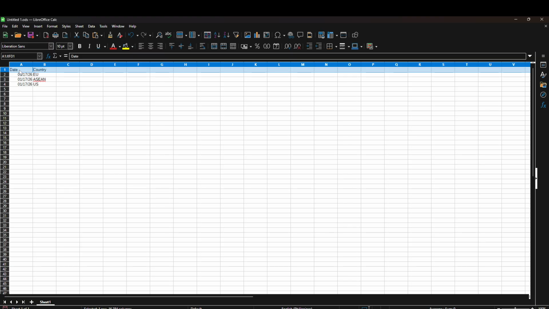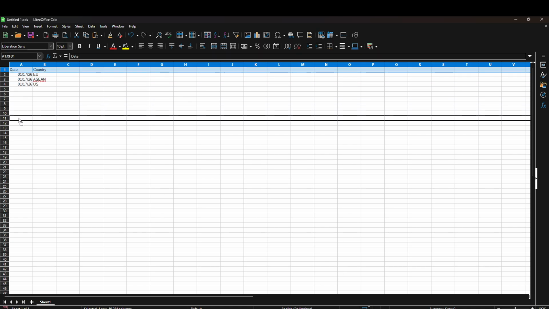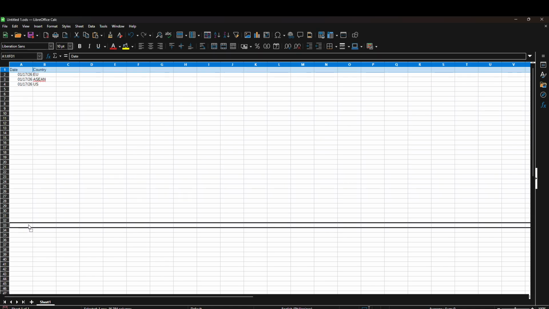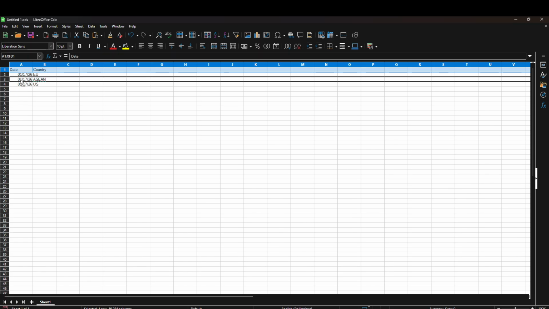Position your mouse on the highlighted header area you selected, on the letter for columns or the number for rows, then press and hold the left mouse button. Begin to drag. As you drag, watch for a bold black line that appears between headers. That line is your insertion guide. It shows exactly where your selected row or column will be placed when you let go. Drag to the spot where you want the selection to land.